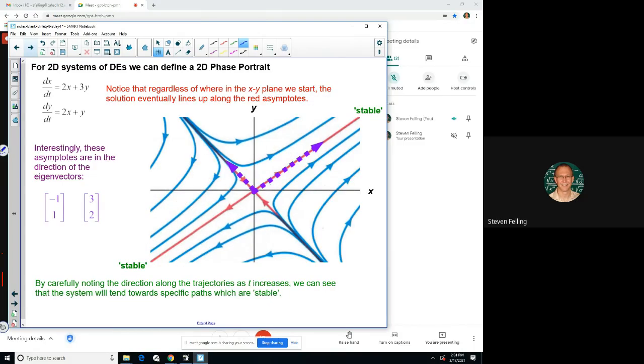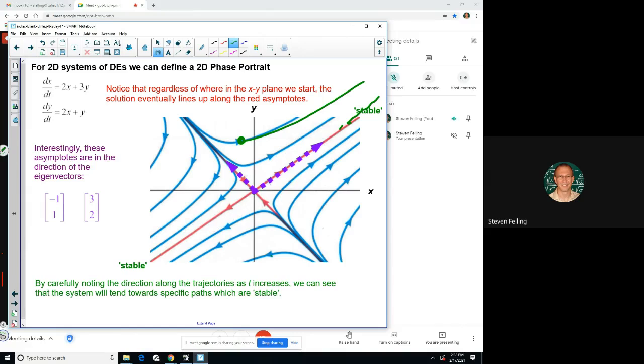One thing I notice is that regardless of where you start in the XY plane, unless you're right on this negative slope diagonal line, you're going to pretty quickly eventually align yourself to one of these, this positive slope red line, this asymptote. And so those particular values are stable, right? Let me pick a different color, green here. Let's say that I started here. If I started here, eventually I'm going to find some sort of a pathway which aligns itself with this stable location, right?